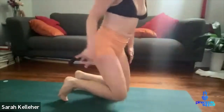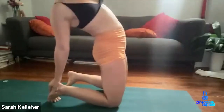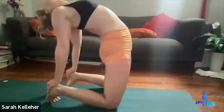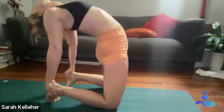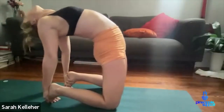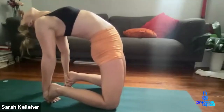So if you can't see my head, my neck is not going back. I'm just sort of in the pose like this, as if my hands were touching my heels. You want to make sure all five toes on each foot are spread out so you balance. And you're just going to grab your fingertips and you can drip the head back. Some people even like to grasp the toes or deeper down the foot. You're going to feel a wide opening in your stomach, in your chest. Release your neck.